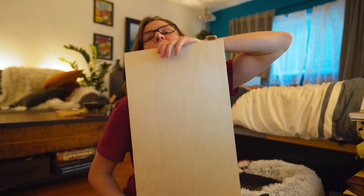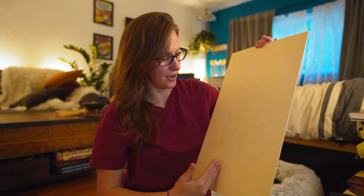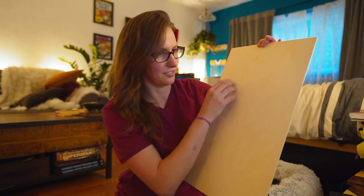So I've got my big piece of wood. To be most efficient with the amount of wood that I use, I think I might try to do half and half. So I'll have the cutout of the wood of the club on one side, and then I'll color the other side, and then lay them on top of each other. I'm gonna go for it. Here we go.